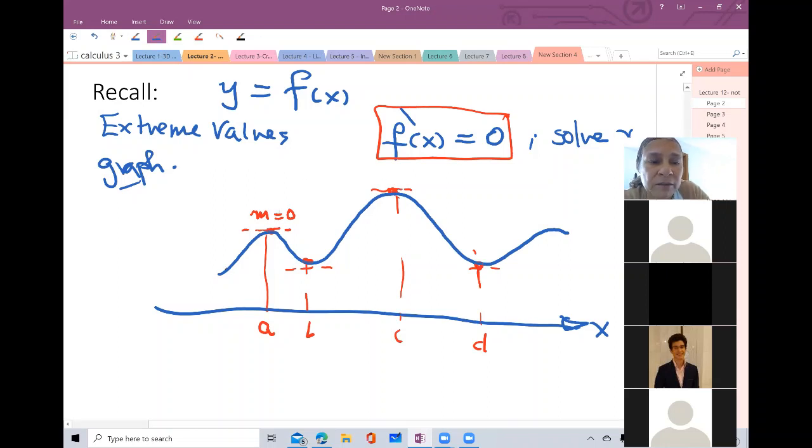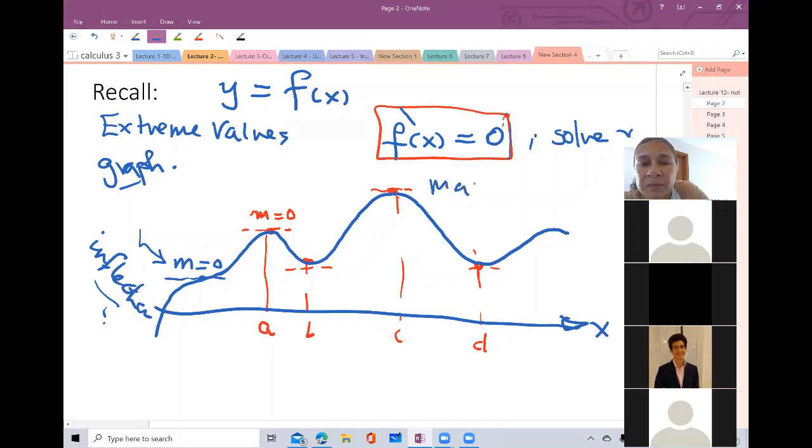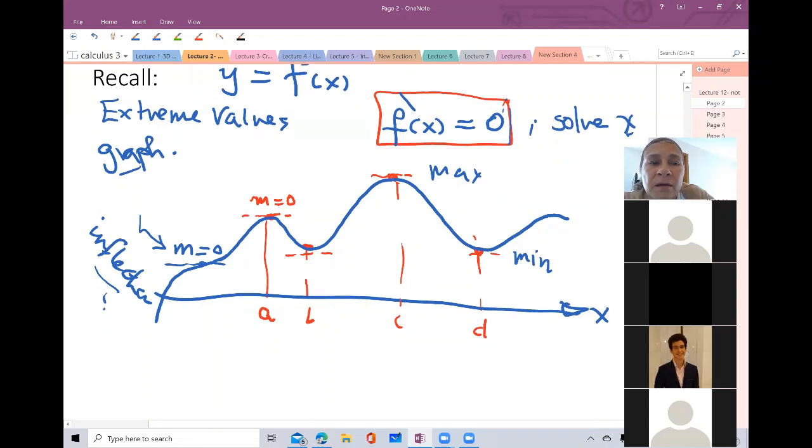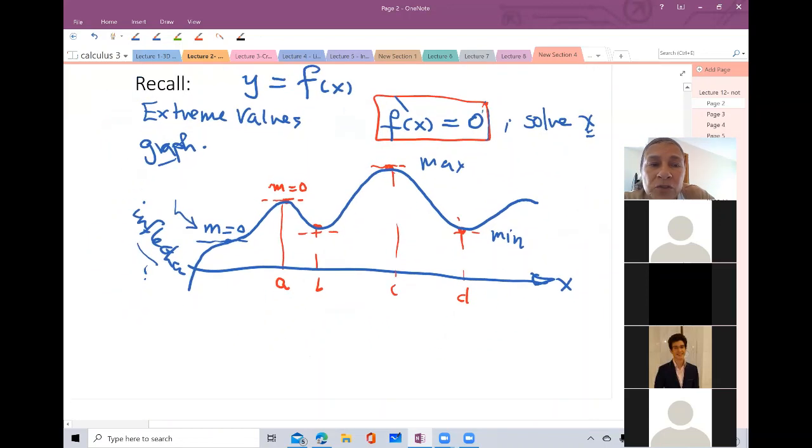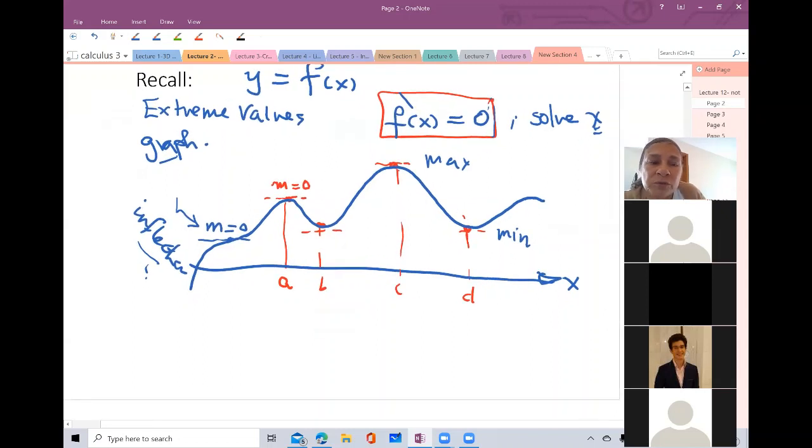Sometimes I have something like this. What did we call something like that? I have a slope here equal to 0, but it's neither a maximum nor a minimum. What did we call this point? Point of inflection. So I had an inflection point, in which when I put the derivative equal to 0, I could come up with maximum, minimum, or inflection points. We'll do the same here. This is the job that we want to do, but with functions of two variables.